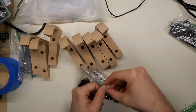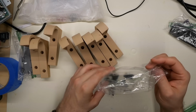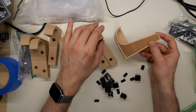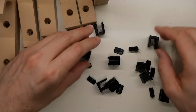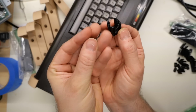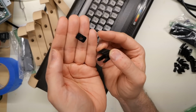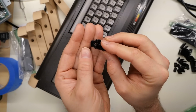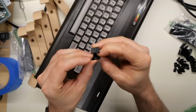Commodore case mount locks. Okay, so when it's up against the wall, I had a slight concern that the machine, while sitting in these mounts, could tilt forward and fall out onto the ground. So we printed these, which are basically case locks. The way this works is you take one of these and screw it into the wall, with the flat side facing away from the wall, and then you slot this underneath this little triangular piece, like so.